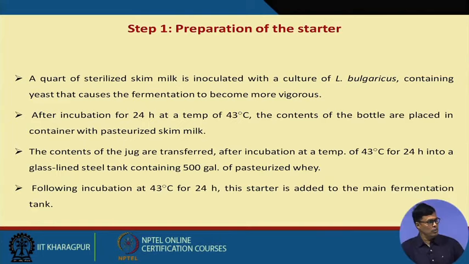You may remember that in the citric acid fermentation process, we use cane molasses as the raw material. The main contaminant in the citric acid fermentation process is yeast, because cane molasses is the best raw material for the growth of yeast cells, and the doubling time of yeast cells is much less compared to that of fungi. So if a little yeast enters the system, it will not allow the fungi to grow. Here we don't have any problem if we use yeast, because the doubling time of the bacteria, Lactobacillus delbrueckii, is much less, so the culture with yeast becomes vigorous.